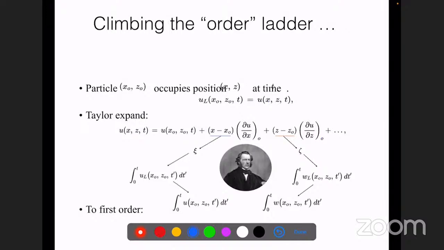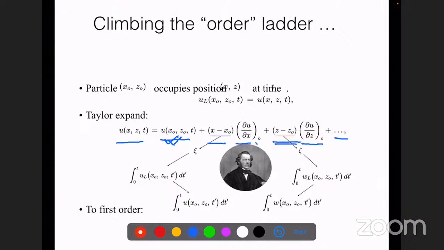Now, that's not the entire story. We need to actually take into account that the right-hand side, which was the fluid velocity field, is not exactly at the location x naught, z naught, but we need to go to the next expression. So we do the next best thing, because we are talking about small amplitudes. The amplitude of the wave is small, so we can do a Taylor series expansion. We say that the fluid velocity at the location x, z, t can be written as the fluid velocity at x naught, z naught, t, plus a Taylor series expansion: x minus x naught times the gradient of the fluid velocity in the x direction evaluated at its initial location, plus z minus z naught times the gradient in the z direction evaluated at x naught, z naught. And then there are higher order terms.